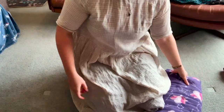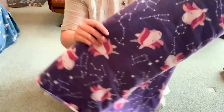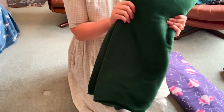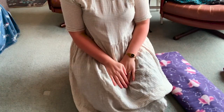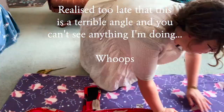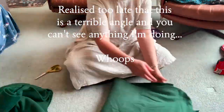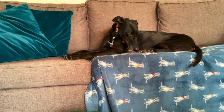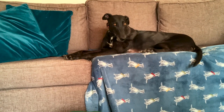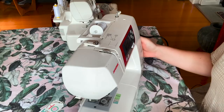So these are the fabrics that my auntie picked. We've got these lovely unicorns and then we've got a nice green fleece. So I'm just gonna cut those out and take it from there. And Gemma is keeping very careful watch while I do all of this. Just quality control.